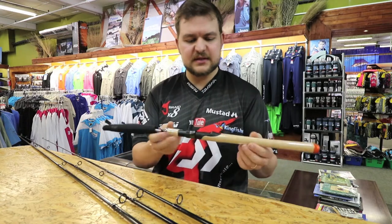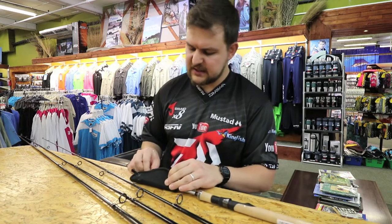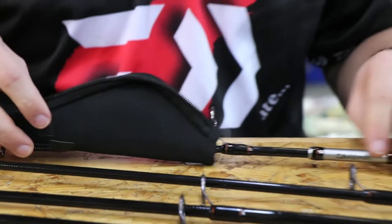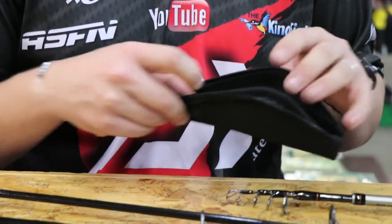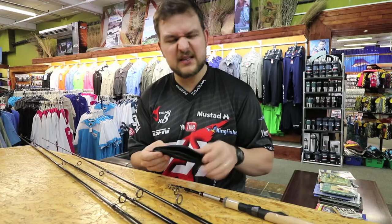As you can see, that's the little 6 foot in front of me. They come with this little bag that protects the eyes from getting bashed. Because this is going to be a real smuggler type rod. It's a nice padded bag, really going to protect those eyes, keeps the thing nice and compact.